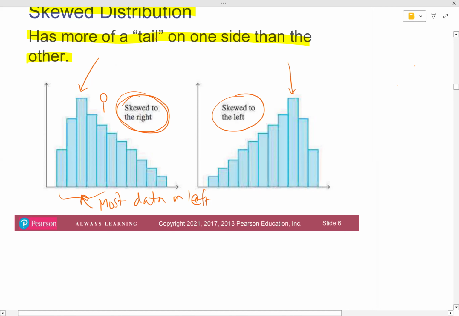So, I don't know if this helps anybody. This helps me when I imagine someone sliding down here. They're sitting here, they're saying, wee. If someone was on here, which way would they slide? If they were sitting at the top, they would slide down this way. So they're sliding or skewed to the right. I don't know why that helps me.